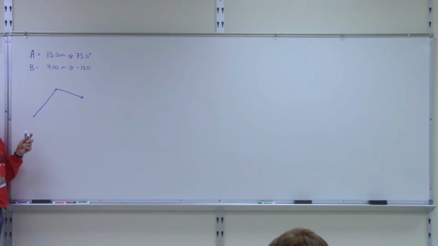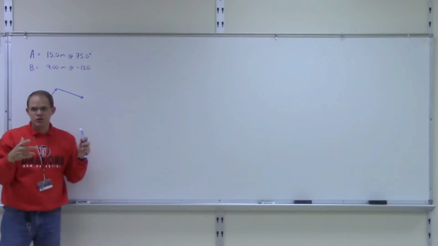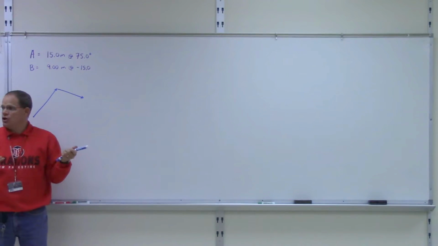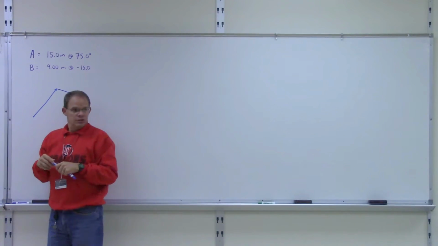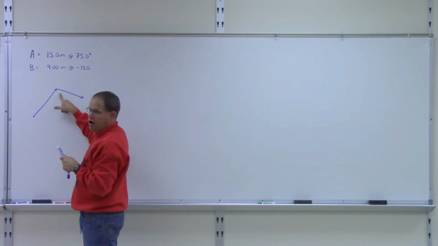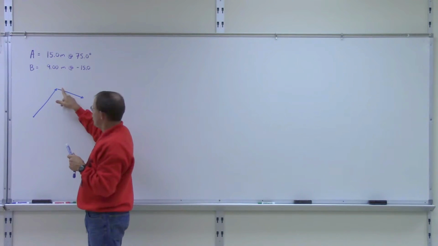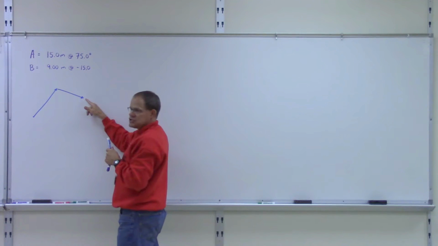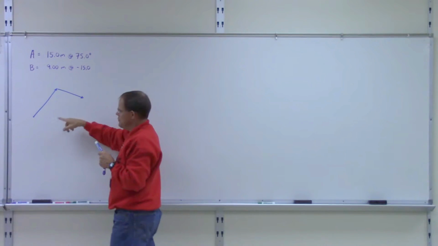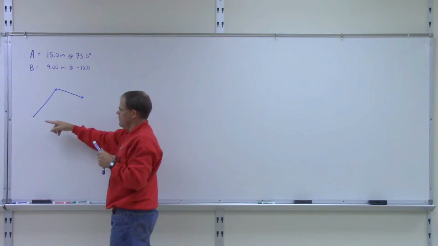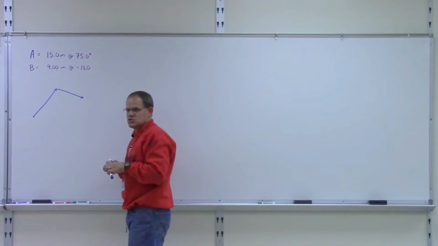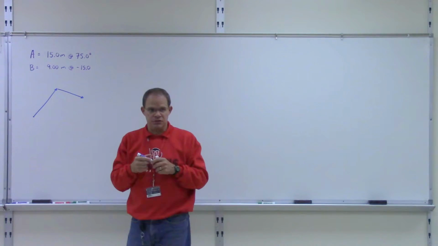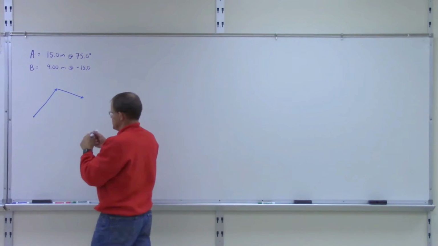Now, if you had a really sharp pencil and a really good ruler and a really good protractor, you could just solve this graphically. You could draw a line 15 inches long at 75 degrees. You could draw then a line 9 inches long at negative 15 degrees, and then you could just measure the distance from here to here and measure the angle. But we're going to do it analytically, not geometrically, okay? But you can certainly solve it geometrically.